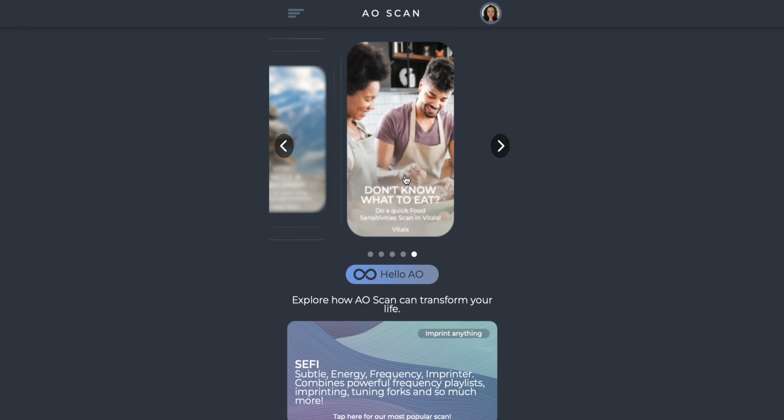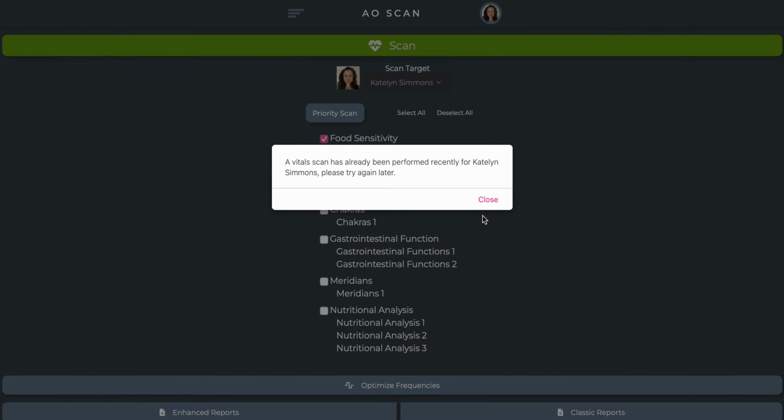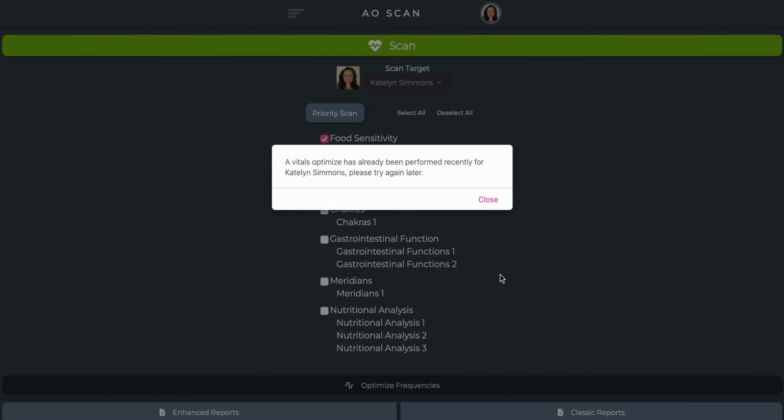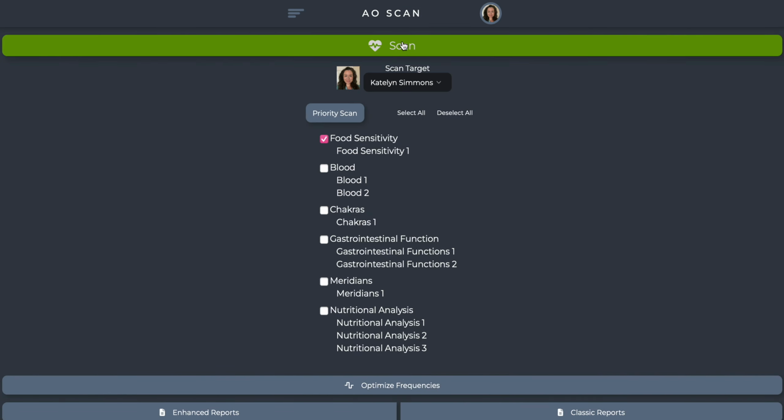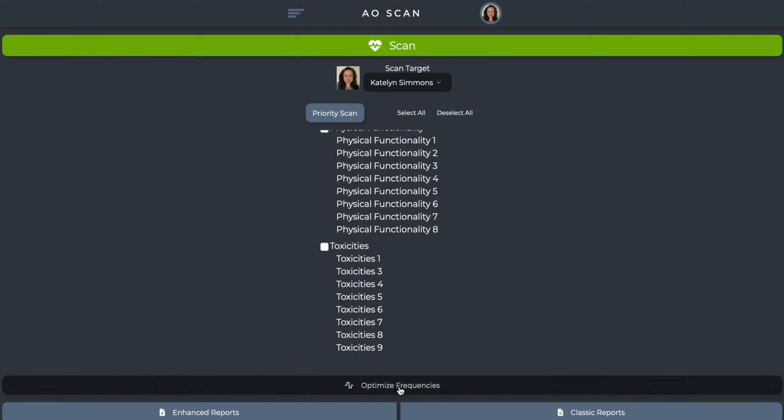Okay, and lastly, we have a suggestion to do a food sensitivity scan. They're going to literally have it already checked for you so you can scan and then you can optimize. Remember, you always want to scan first and optimize after. Optimizing is the magic here. You're going to first scan to see what foods or whatever is here is out of balance, and that's like your bioresonance scan. And then when you optimize, it's actually like a treatment. It is balancing and bringing your body back towards homeostasis.